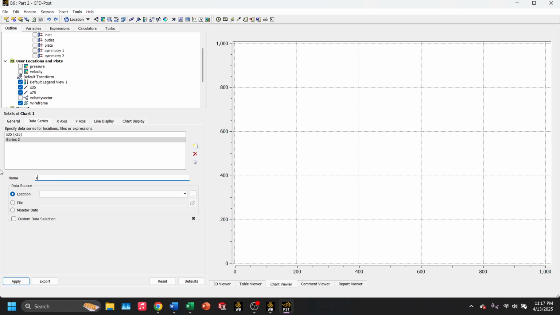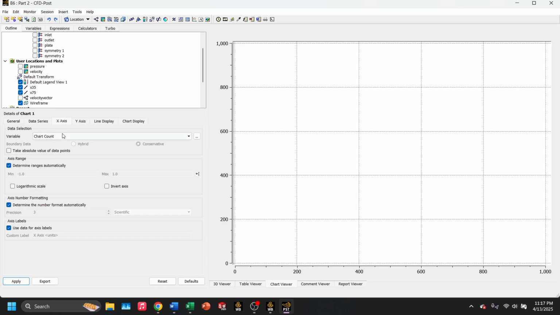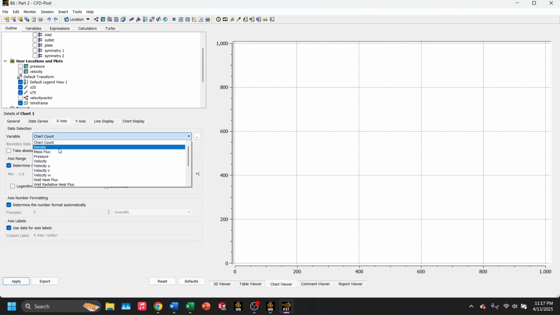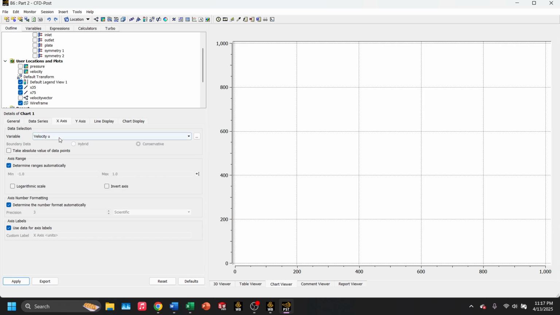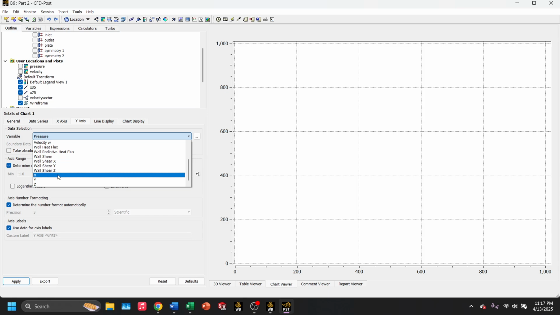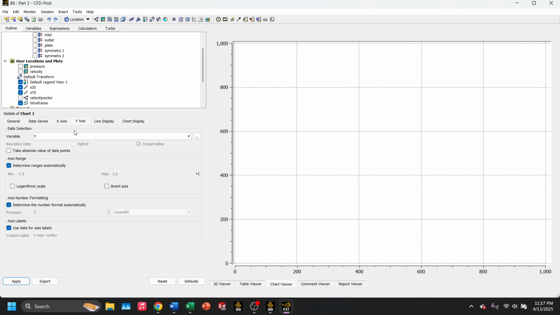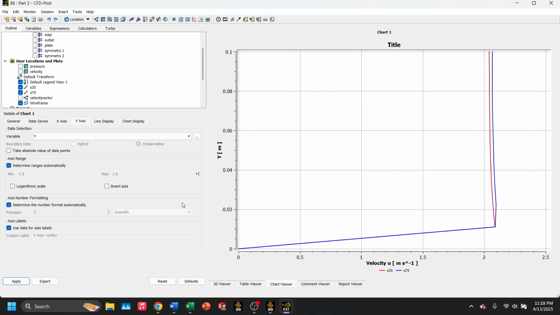Add a new series, it's going to be x75, and then it's going to be at location x75. Then our x-axis is going to be our velocity u, velocity in the x direction, and our y-axis is going to be our y location, y values. We have that. Go ahead and click apply.